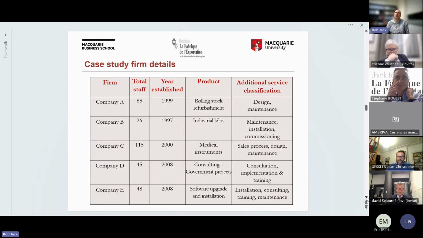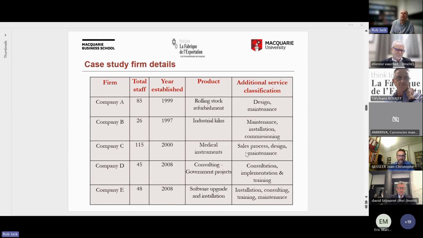So I'm keeping the firms confidential, which I probably don't have to do because they're fairly small and they're not that well known. But I've just done a small overview here of what they are. They're fairly diverse in terms of what they do. So the first three firms could be termed manufacturers, although, as I'll explain in a moment, they don't like using that term as a classification. But they are involved in the development or the production of a tangible product.